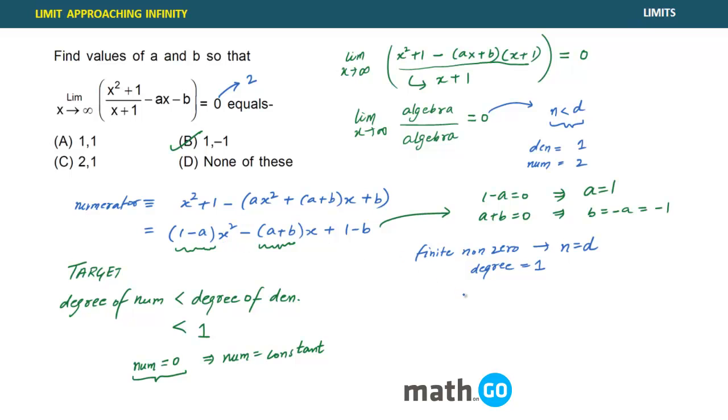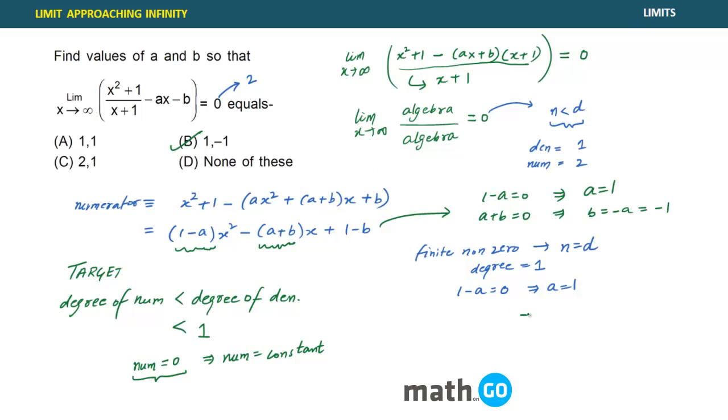If there is no term of x square, then also we will say 1 minus a should be equal to 0. So in this case also a should be equal to 1. But now we know that the answer that we have taken is 2. That will come from what? Yes, that is the trick. You have to just re-revise it.